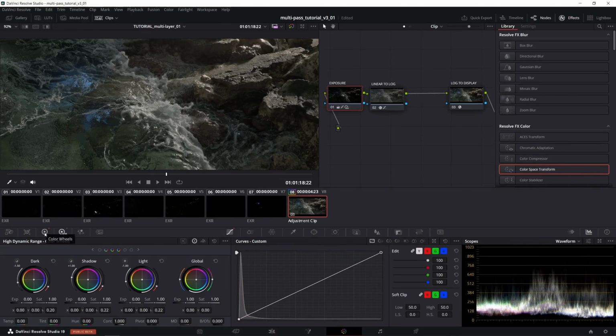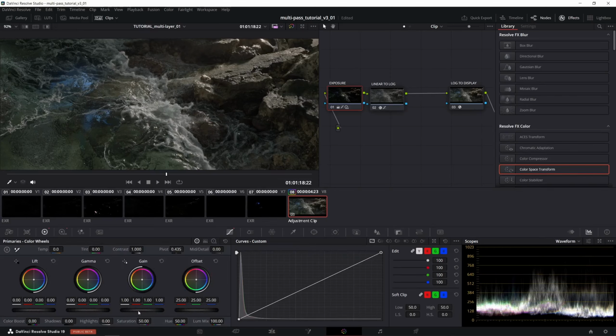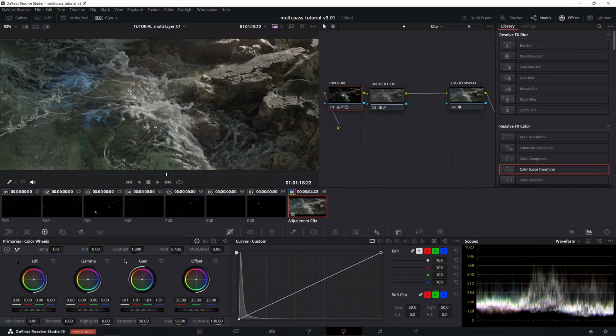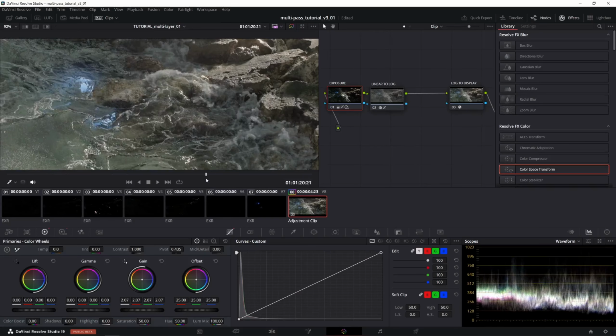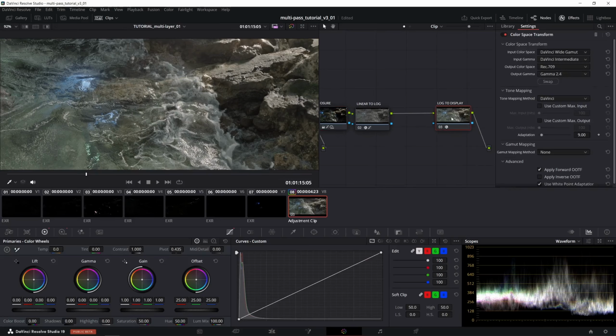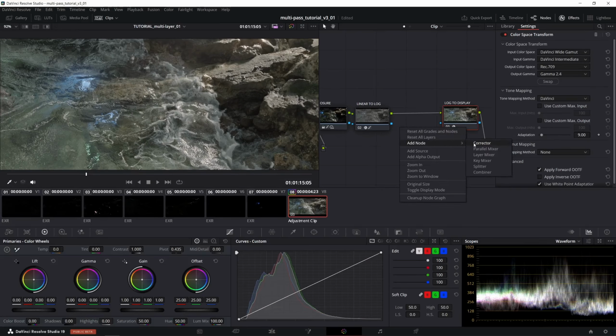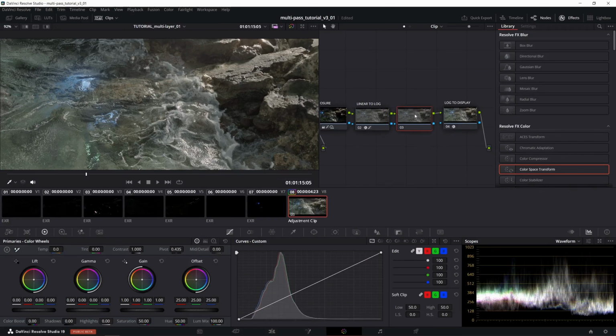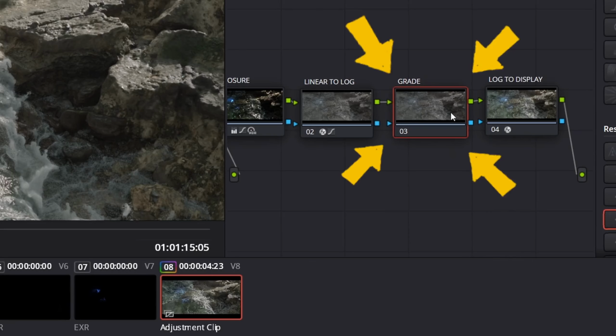Having tried all three, I'll switch back to the regular color wheels though, as I feel more comfortable with them, and use the gain to adjust the exposure to where I like it. Mostly to just show how it works though. Without going into too much detail, we can use at least one more node in between the two color space conversions. That node, or a bunch of nodes at this place, will be our color grading. Again, the placement is not accidental. All the color grading should come after the linear to log conversion, because Resolve's color grading tools will only work properly in a logarithmic color space.